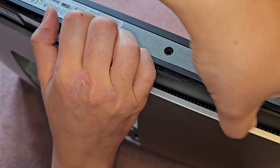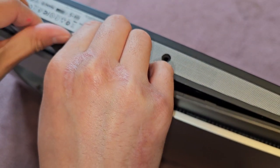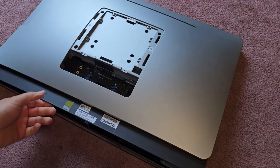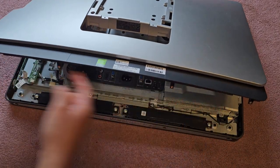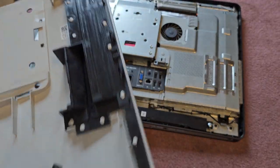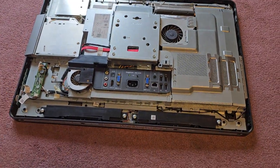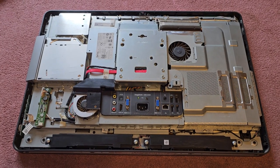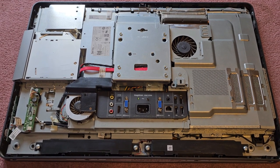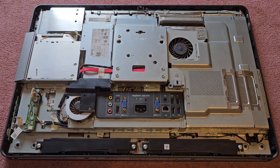Continue pulling and pushing, and I'm going to push my thumbs in there and pull, and you can see this is now coming out. You can actually see where the four screws mount on this. They have the little screw mounts there, and this comes off. Pretty simple, it just takes a little bit of elbow grease, and here you can see inside what the entire device looks like. Let me get a thumbnail here.